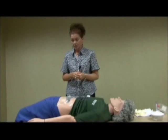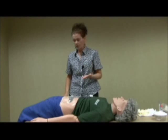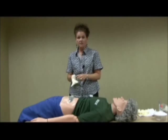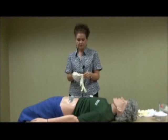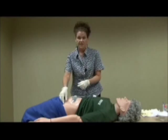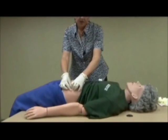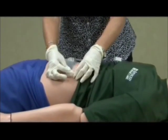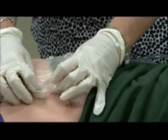Before you remove your dressing, you'll want to wash your hands either with an antibacterial scrub or with soap and water. Your home health nurse should provide you with gloves, either a box of gloves or gloves in a pack, and you'll want to place gloves on your hands before changing the dressing. Now you're ready to remove the dressing. You're simply going to lift the transparent drape from the wound edges. You may need to use an alcohol prep or some type of moistened gauze to assist you with this process.